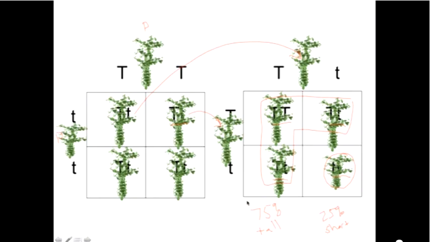The one last thing I want to throw in there is when we're talking about the alleles that an organism has, that is referred to as its genotype. So when you hear the word genotype, you're talking about the alleles, and we could say that genotype is heterozygous. If we're talking about the phenotype, phenotype refers to what those alleles actually make it look like, or the physical traits, if there is a physical trait. And the phenotype for this would be tall.